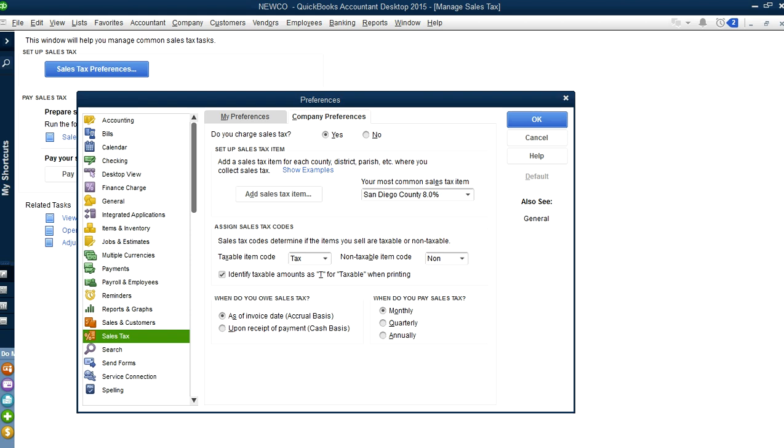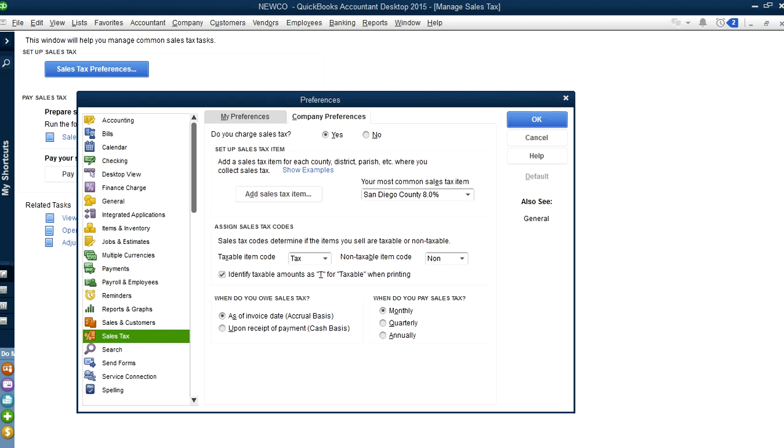So in the state of California, it's always on accrual basis. It doesn't matter whether you bill it and you haven't collected sales tax. It doesn't matter. So you just have to pay it in advance. Whether you have collected the sales tax or not, it doesn't matter. So it's based on accrual, not on cash basis.